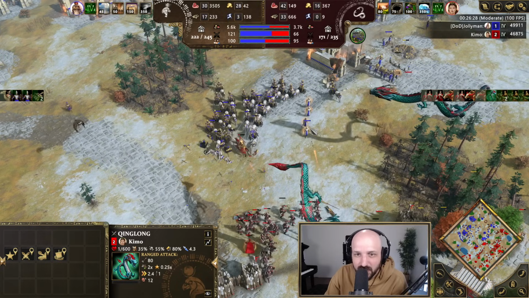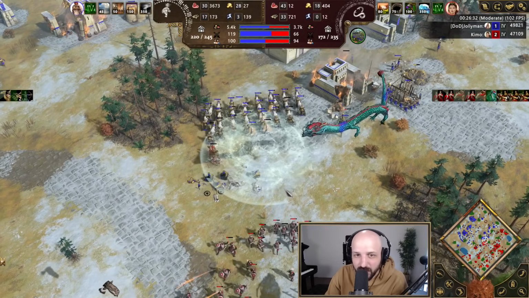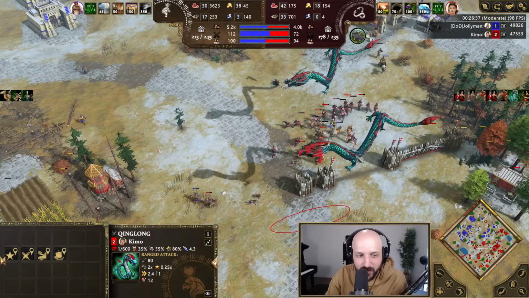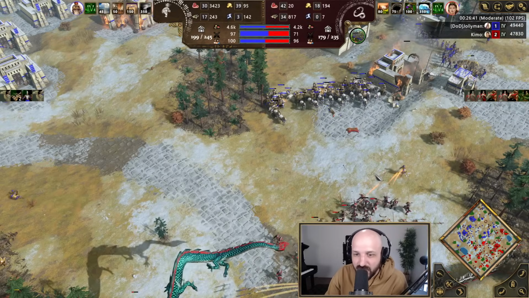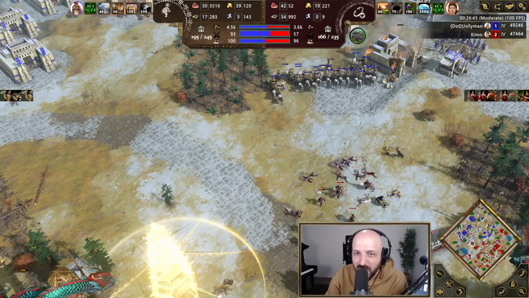Another Qinglong to move forward. Priests coming through. The fire archers, not the best at dealing with those priests there. As the Qinglong goes down to 174 HP, this one over here is down to 1 HP. The chariot archers will absolutely demolish these fire archers.